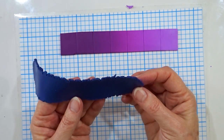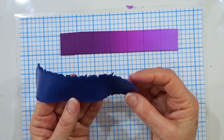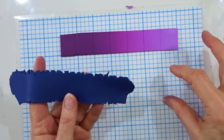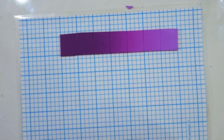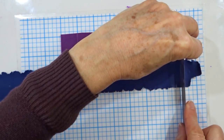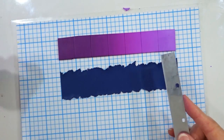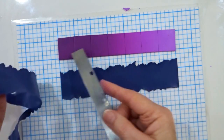So now I want this quite thin, so I'm going to put it all the way down to setting number seven on my pasta machine. So a nice thin sheet, again that way through, so I end up with a very long piece. Okay, so I can now sit it on the measuring sheet, cut off one end, cut off the end that's going to be level with the rest of your leaf bits.